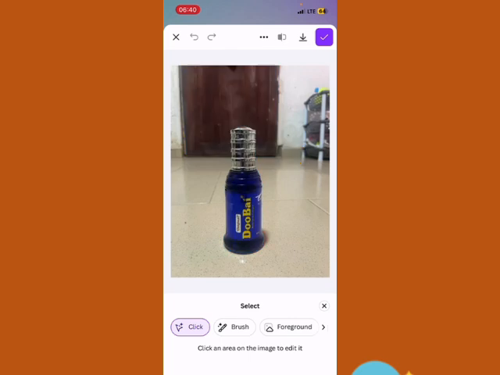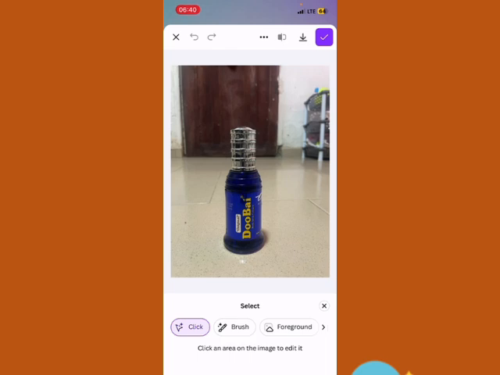Now, if I click on this select, it's going to select the things that are deletable from this picture. So I can delete this Dubai perfume. As you can see, it's highlighted. I can delete the door you are seeing there, that wooden door. I can also delete this small shelf. So first of all, let me delete the wooden door. I'll delete the wooden door by clicking on it.